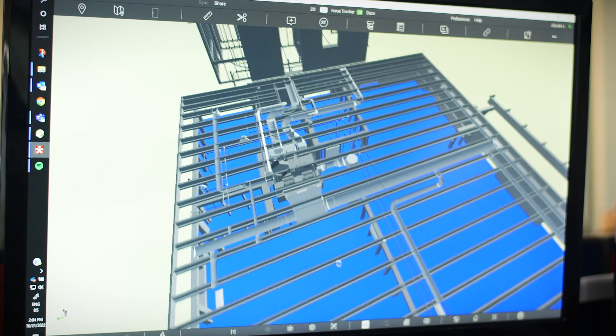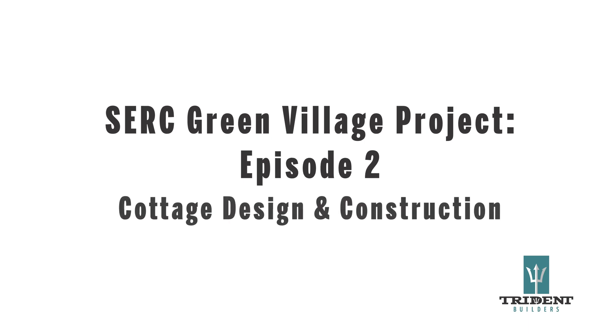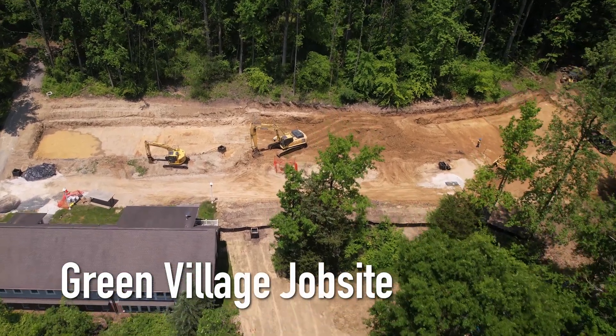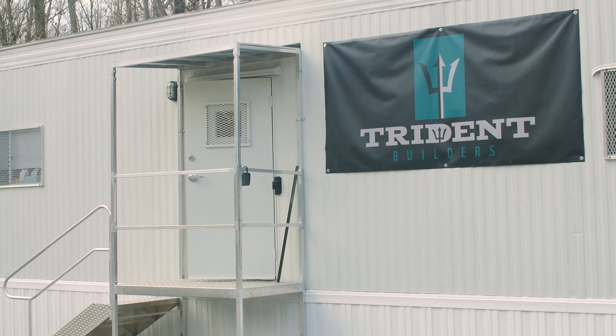What are the challenges to design? What are the challenges to construction? We have literally seen teams who've never heard the words Passive House learn about it, get excited, get inspired, and knock it out of the park. A big challenge of this program has been getting people to change their thinking and their approach. The Smithsonian Green Village project is designed to be Passive House. Trident Builders has done a lot of energy infrastructure projects such as renewable energy, but we hadn't done Passive House.